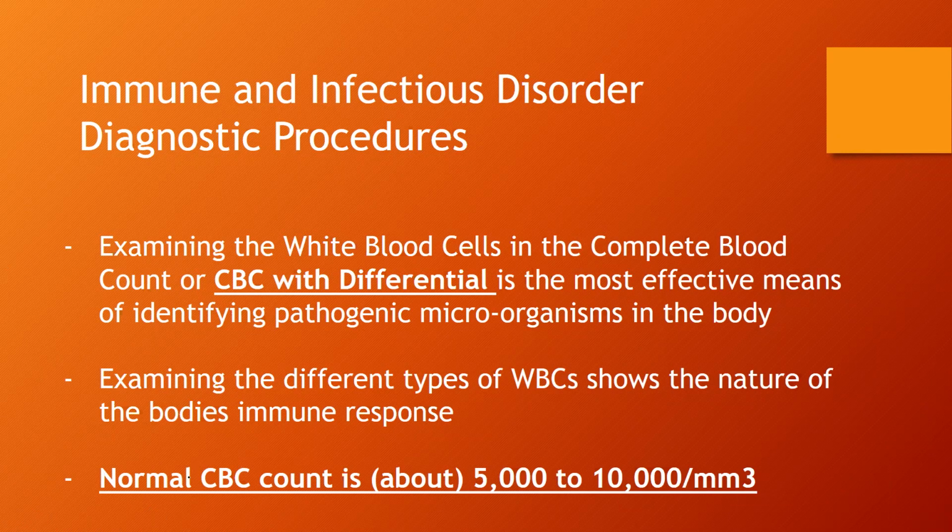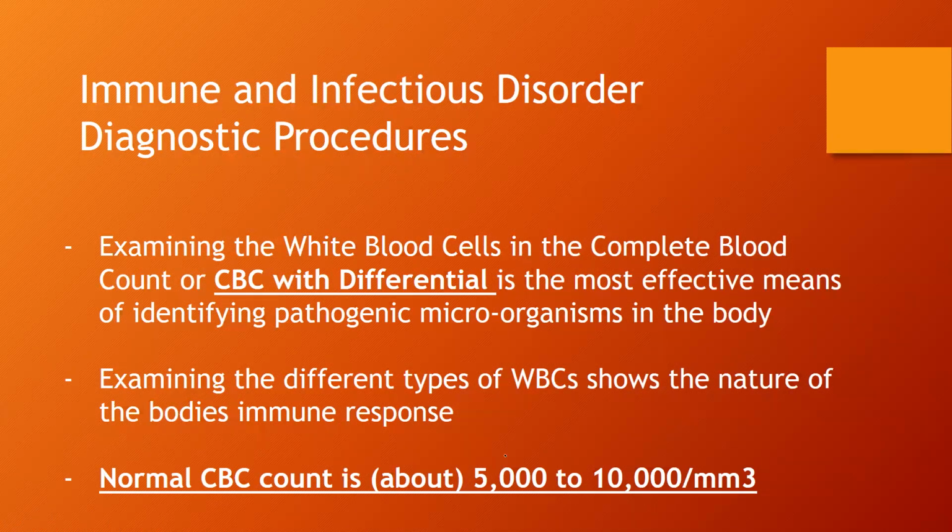Now, I should have specified the normal WBC count in white blood cells is normally 5,000 to 10,000. What we're talking about during this lecture are all white blood cells. We're not talking about RBCs, plasma, or platelets. But I need to clarify this right here. The normal WBC count that you will find in your basic CBC is 5,000 to 10,000 millimoles cubed. I wouldn't spend a whole lot of time trying to remember what millimoles cubed means, but basically 5,000 to 10,000.